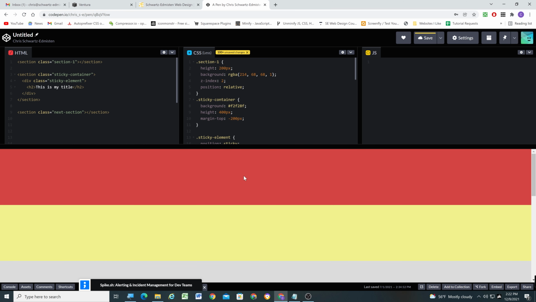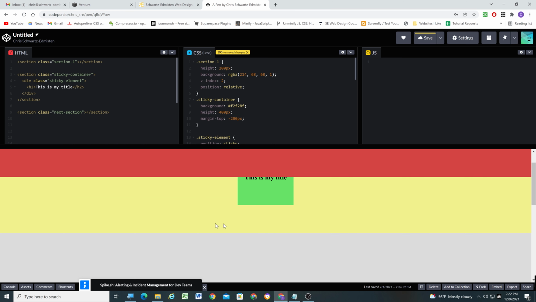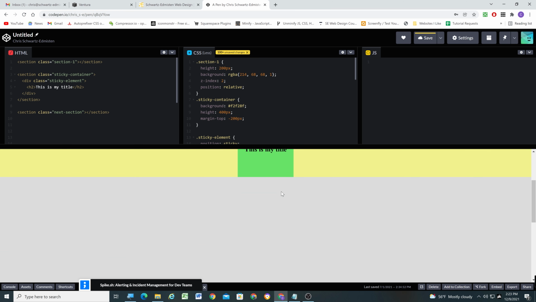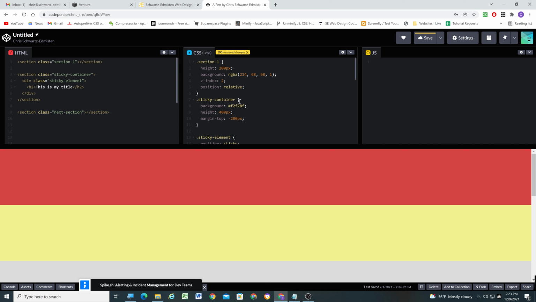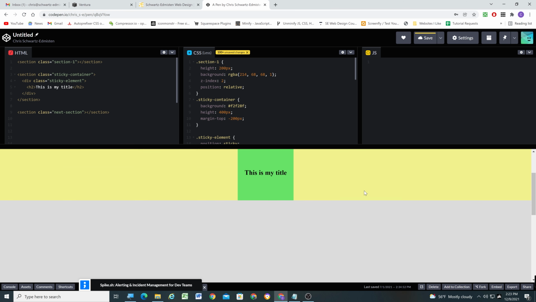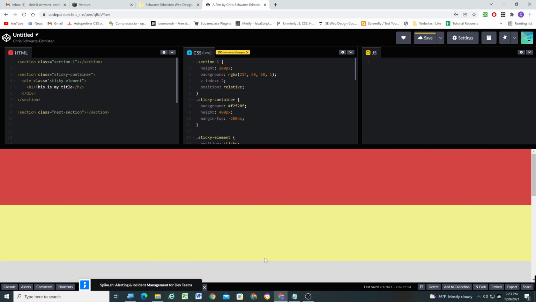This effect doesn't really work at this scale because you can see the bottom of the next section coming up. But what we're going to do is use 100 viewport height units so that this effect takes up the full height of the viewport. And so you won't be able to see the next section coming into frame like that. So if I convert all of this to viewport height units, I'm going to use 100 VH.